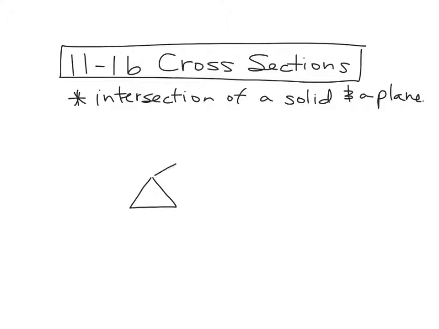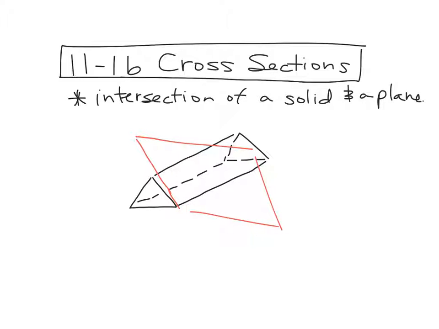So if I give you a triangular prism, sorry, this is not a pyramid. And then I take a plane and I slice through it. So I'm going to make my plane, and this is really hard to draw. You just have to kind of use your imagination a little bit. So if I do something like this, cutting through it, so that where it actually hits my figure would be right there, right? The plane's cutting through. So my cross section is a triangle.